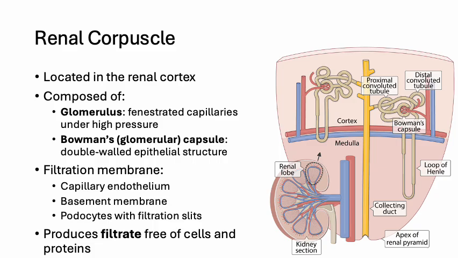The renal corpuscle is where blood filtration begins. It consists of the glomerulus, which is a capillary network that filters under pressure, and the Bowman's capsule, which surrounds and collects the resulting filtrate. The filtration barrier between blood and the capsule is highly selective. It allows water and small solutes like glucose, urea, and electrolytes to pass through while blocking blood cells and large proteins. This forms the primary filtrate, which then moves into the renal tubule for further modification.